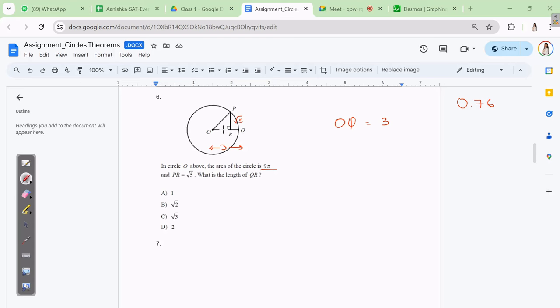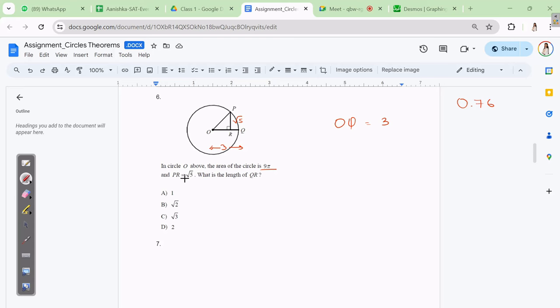Okay. So you took this triangle OPR as a 45, 45, 90 triangle? Yeah. No, that is not correct, because whatever you are deducing, there should be a logic for that. It does look like OR and PR are the same, but we don't know if there is no logic behind it. So why do you think it's going to be a 45, 45, 90 triangle?